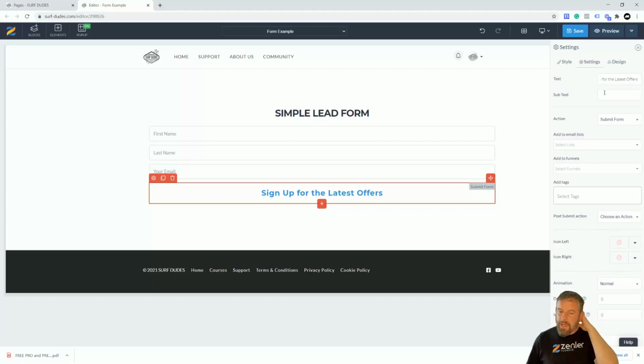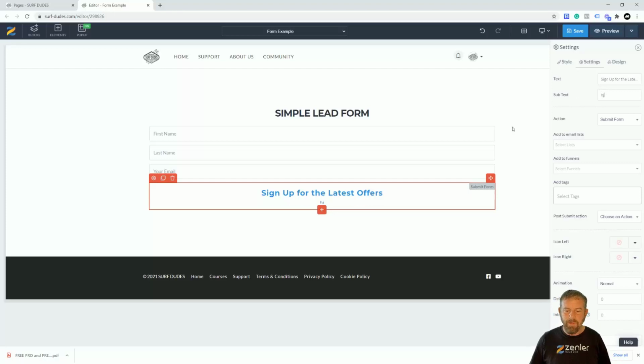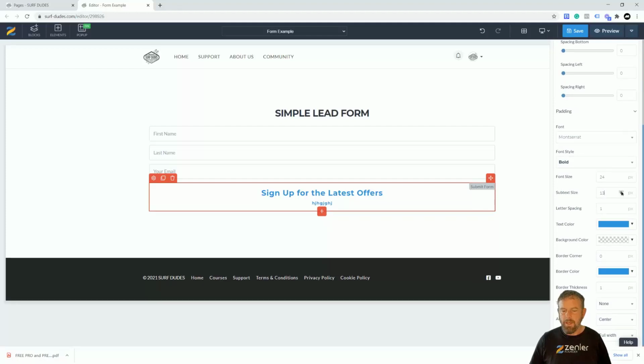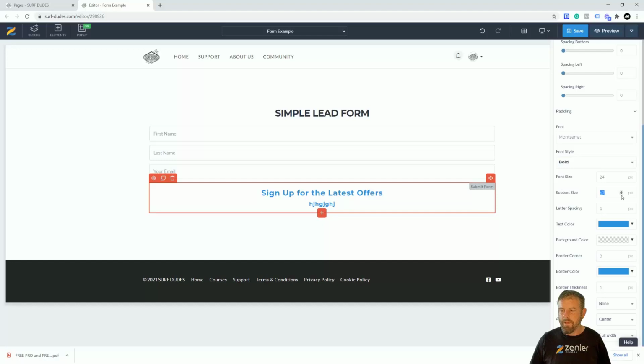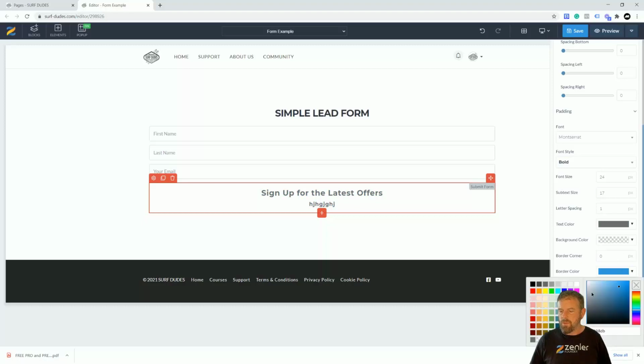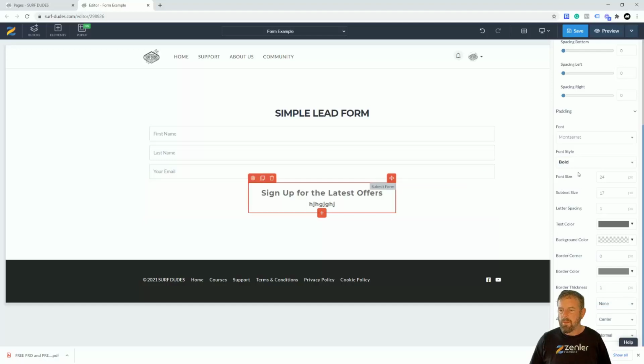You can put subtext in here, so you can put a little bit of stuff underneath here if you want to, and you can change it. Under styles you can change all those subheading sizes, things like that. In there you can see I'm changing the size of it up and down, and of course you can change the text color as well. I like it all to be kind of grey, looks more stylish. I also like it to be normal size.